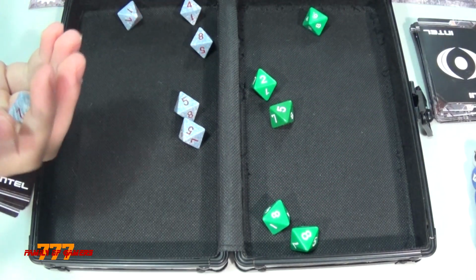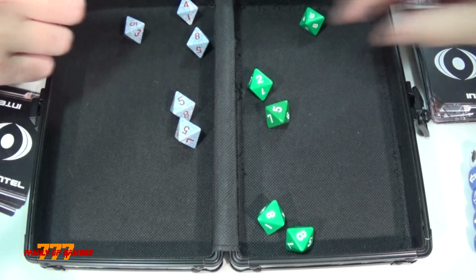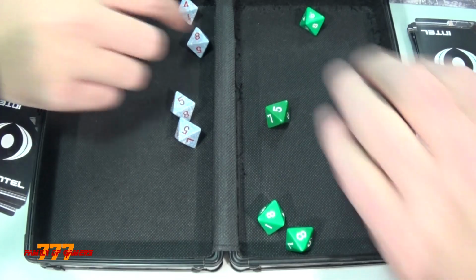Okay. Oh. More dice. Alright, so I have frenzy, and then the 2 8s. Oh, that's not to my hand.